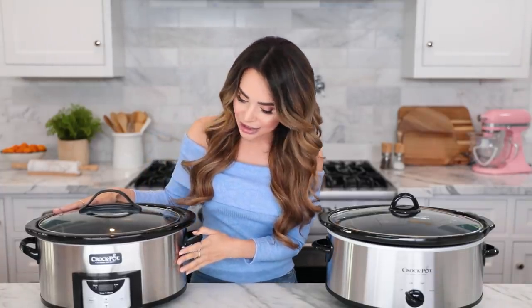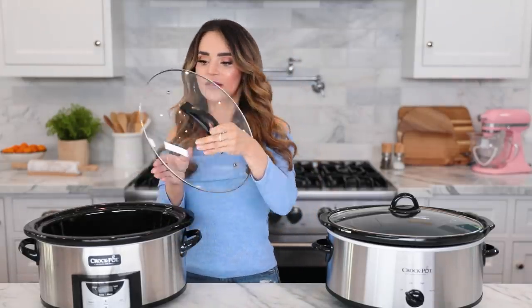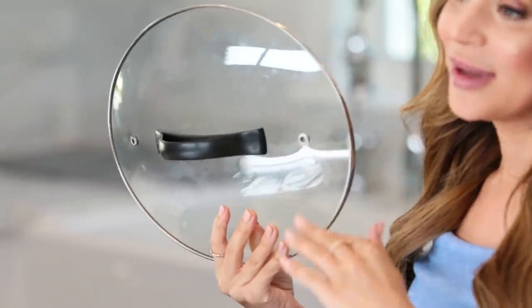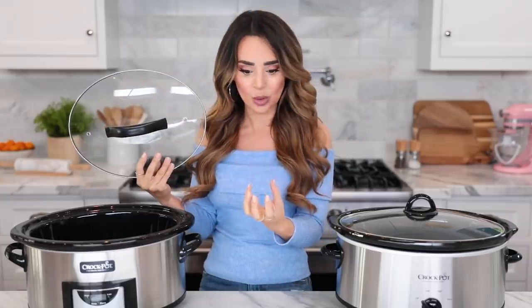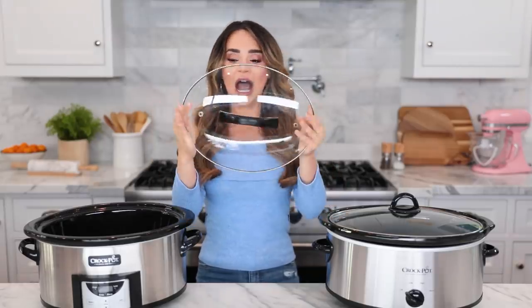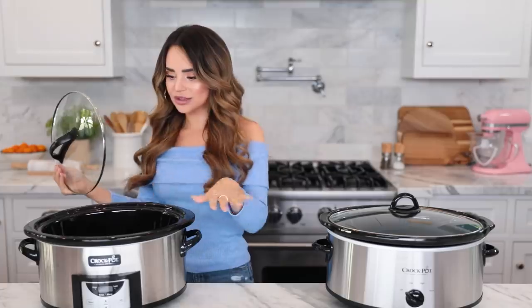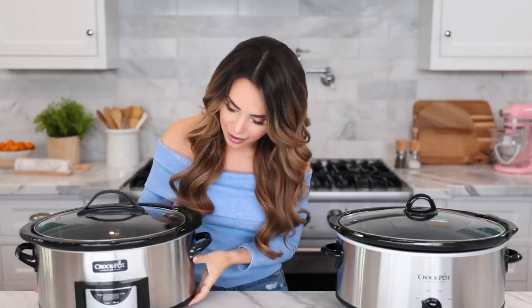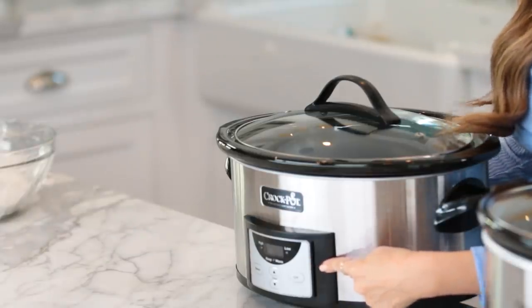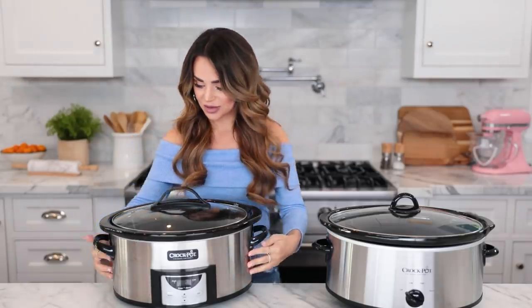This crock-pot was given to me as a housewarming gift and I've been using it for years. I love it for savory meals, but when I baked a cake in here the lid has two holes to let out steam — never had a problem until I baked a cake. After three or four hours the edges were starting to burn and the middle was just mush. So in the second test I MacGyvered it, covered the holes with a towel, and baked again — better results. But this crock-pot has a digital programmable interface.